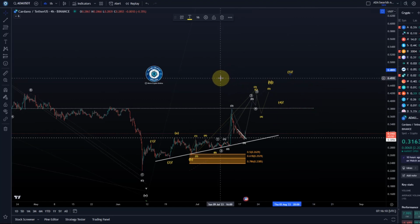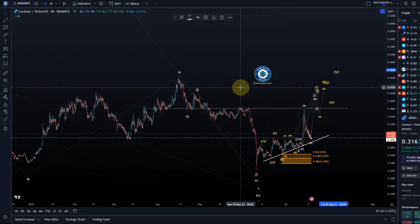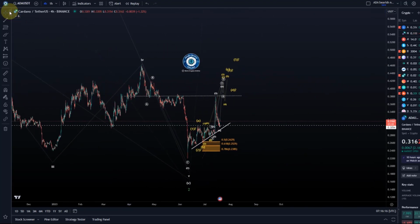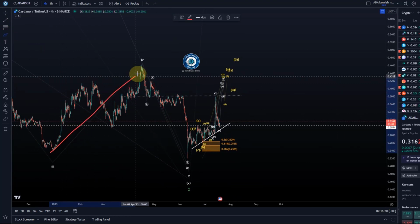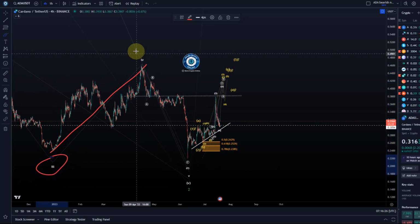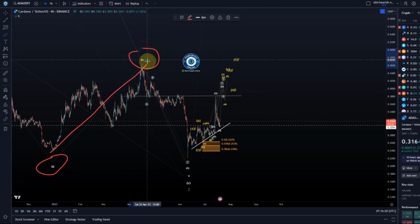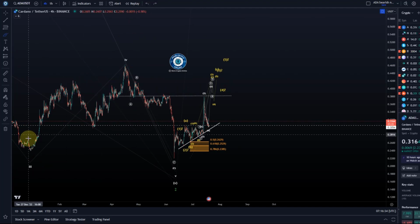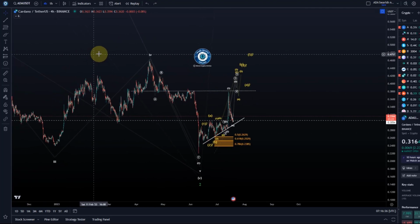But I've got an alternative wave count as well, one that I think is actually fairly likely, and that would be the idea of an Elliott wave triangle here. So we could say, okay, off this December 22 low, this was a wave 3, but the wave 4 never finished. So instead of having the top in April as a wave 4, I could simply say we're dealing with an Elliott wave triangle because of the corrective nature of all these movements.